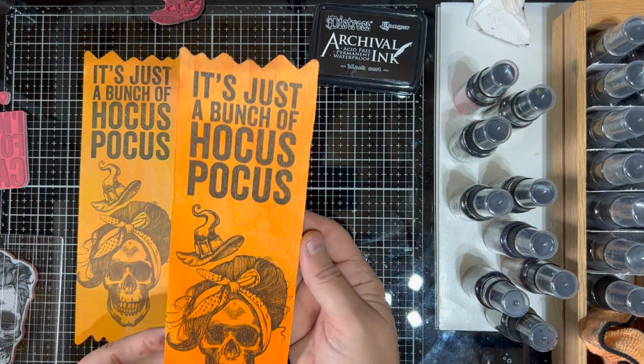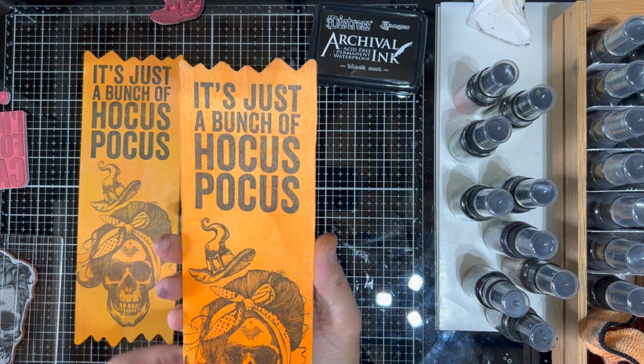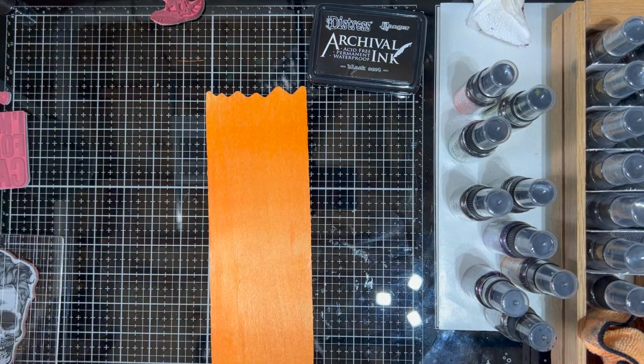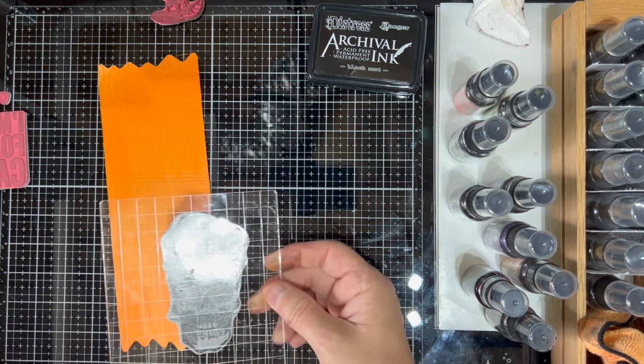And this one, I want to be careful with it, because I do want to make sure that dries. But I need to see how I did this guy. So pretty much know how I did it. So we're just going to set her over here so that she'll dry. We know that our gentleman is going to go on the bottom there.